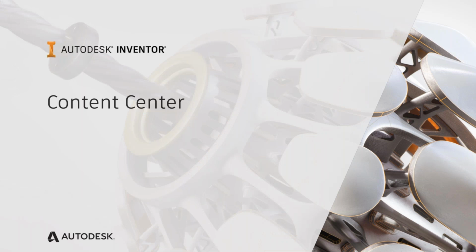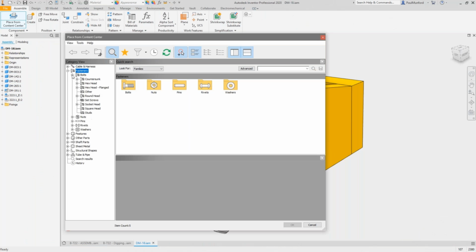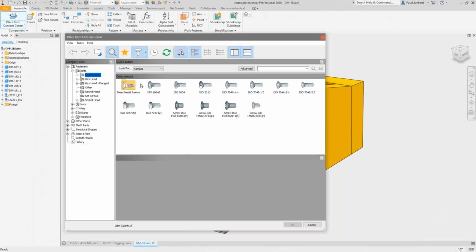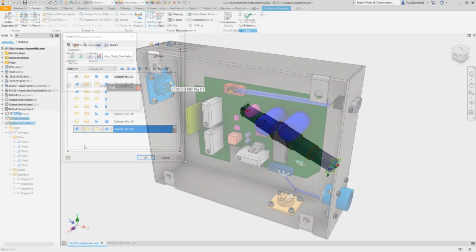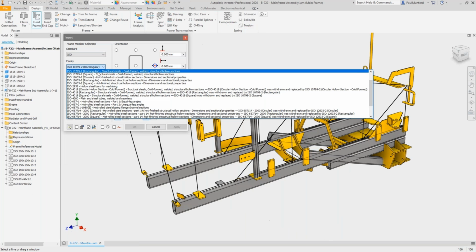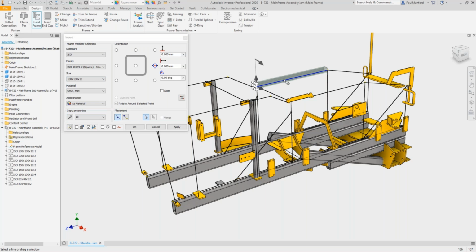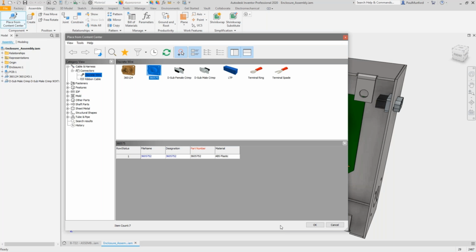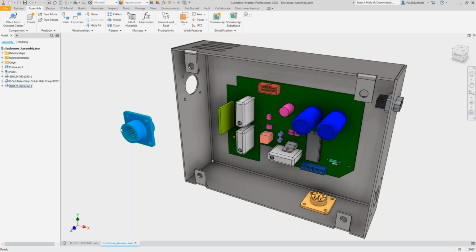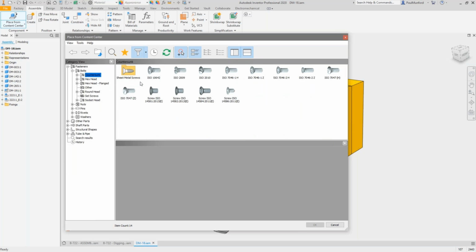You don't want to spend time modeling standard components like nuts and bolts, and you don't have to. Autodesk Inventor Content Center allows you to generate over 750,000 standard components, from fasteners to shaft components and from routed systems to structural steel. The Content Center libraries cover 18 international standards, including the Indian standard IS, apart from ISO, ANSI, and DIN. In addition to the standard components included, you can also publish your own parts and manage them with Content Center. Let's see Content Center in action.